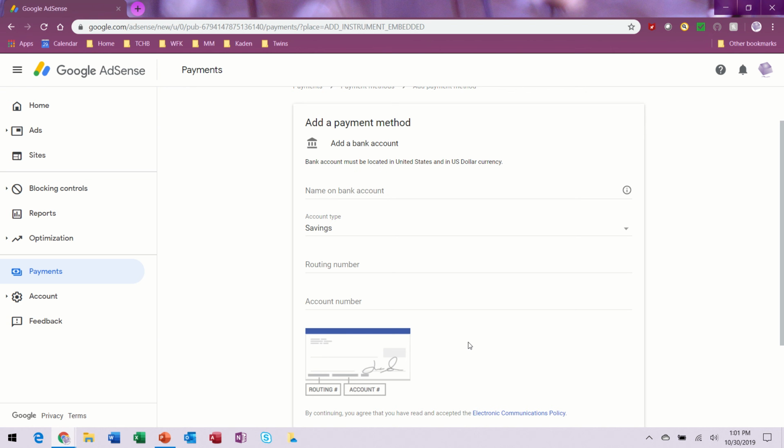And then also to the PayPal. I know people ask, can Google just pay me through PayPal? And no, that is not an option that is set up at this time. So right now it is just a direct deposit into your bank account, which will happen at the end of the next month after you had made that $100 in that account.